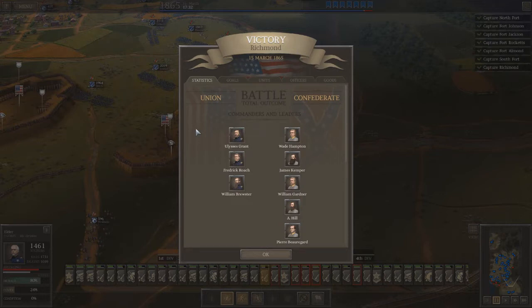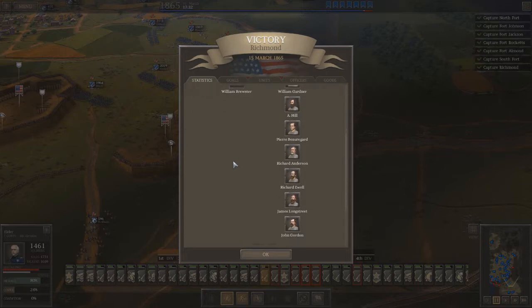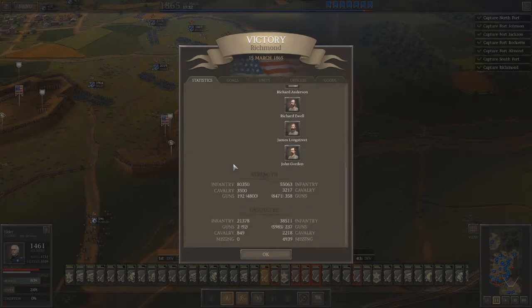Ulysses S. Grant, Frederick Roach, and William Brewster, first time he's been out in a while, versus Wade Hampton, James Camphor, William Gardner, A. Hill, Perry Beauregard, Richard Anderson, Richard Ewell, James Longstreet, John Gordon. Strength. Union: 80,350 infantry, 3,500 cavalry, 192 guns, versus Confederate: 55,063 infantry, 3,217 cavalry, 358 guns, surprisingly a lot actually.